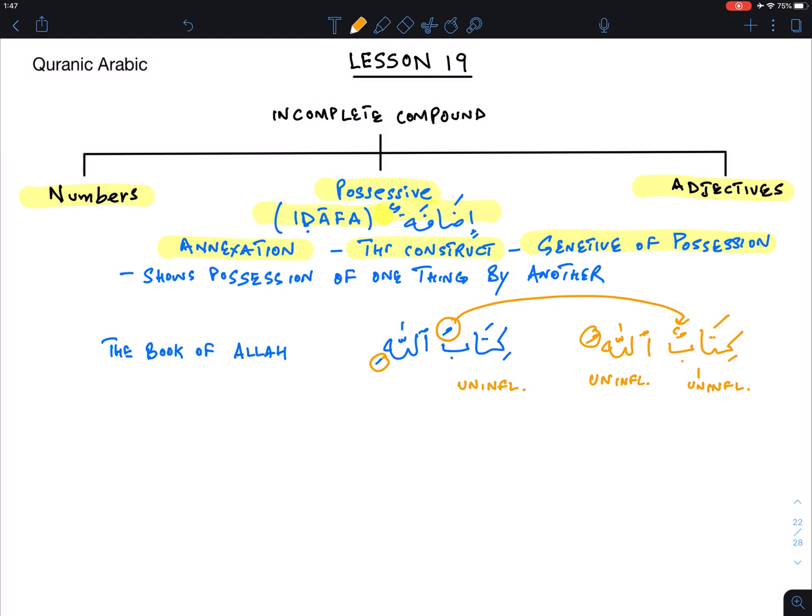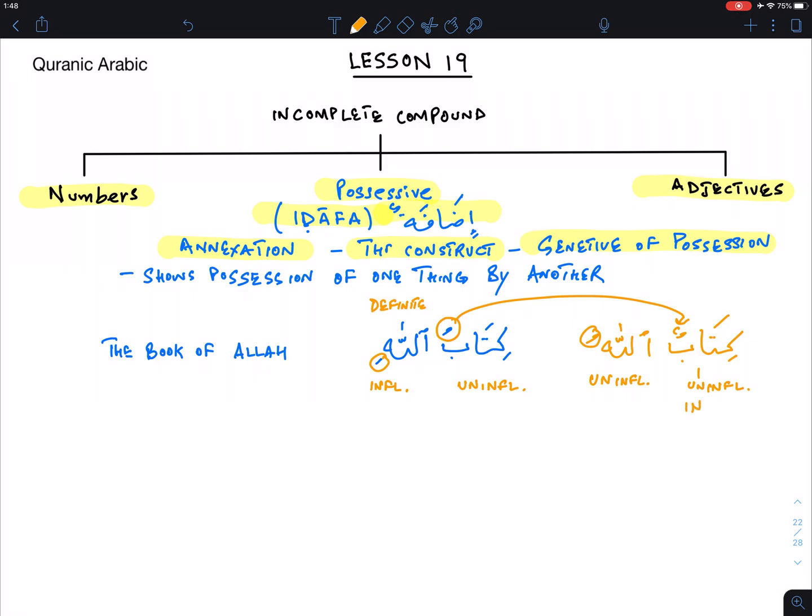So uninfluenced, and Allah, we know, looks to be in an influenced condition. Let's unpack this further. Allah is a definite noun. Kitabun is kind of in between. It doesn't have the alif lam at the beginning, which was telling us it's definite, and that's where the single dhamma was coming from. So it doesn't have the alif lam, but it's actually dropping the tanween, which was one of the aspects of the indefinite noun. So it's not an indefinite noun anymore.